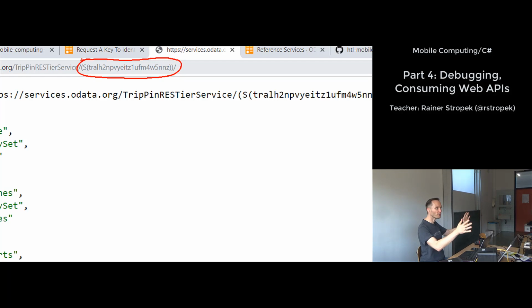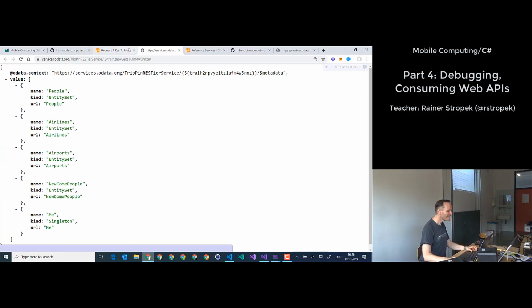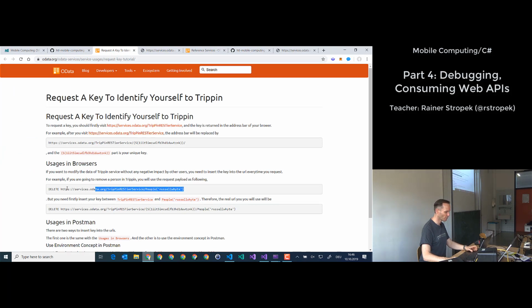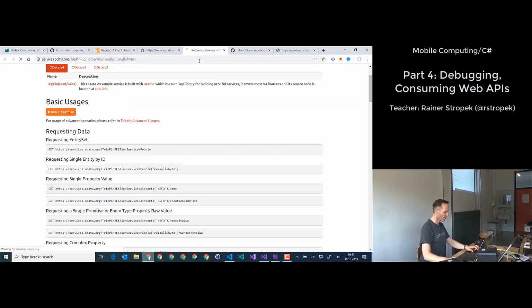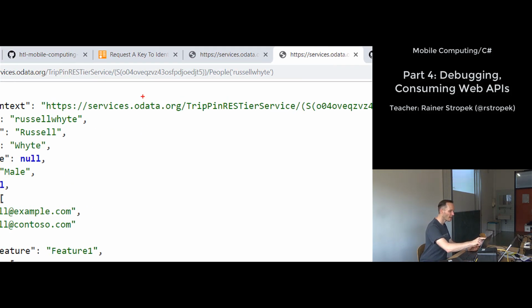Because otherwise, if one of you would finish the homework, the others couldn't do the homework anymore because the data is already in. You know what I mean? So therefore, if you access any API here, I want to show you that with the Russell White again. Let's query for Russell White again. Then the URL suddenly changes and you get this ID within here. Now you can delete Russell White, for instance, but you won't delete the real Russell White. You will only delete Russell White from your copy. Get it? So create such a key and then play with this key, and then you have your own unique data set. Do you understand what I mean?